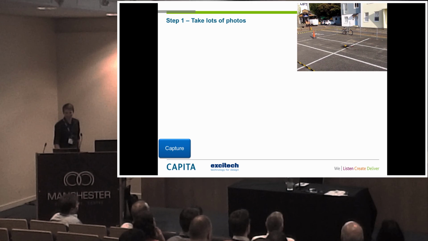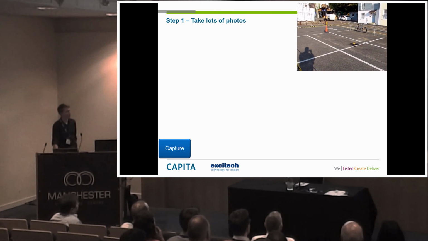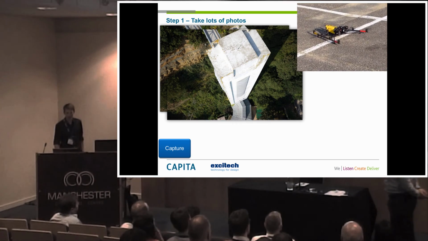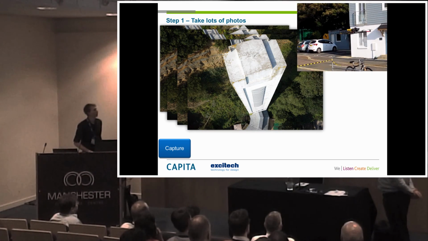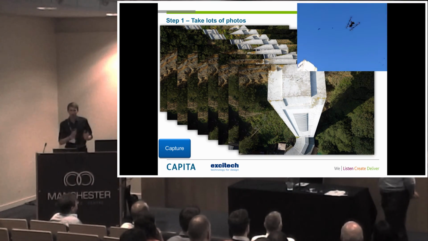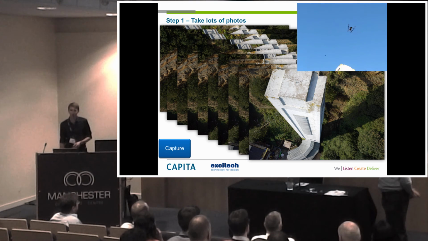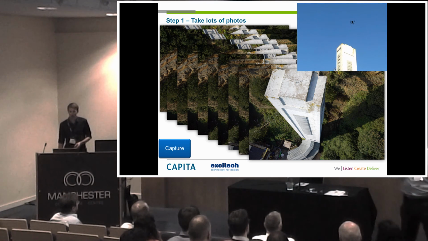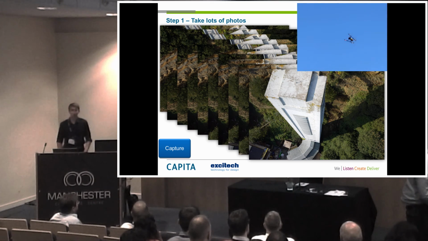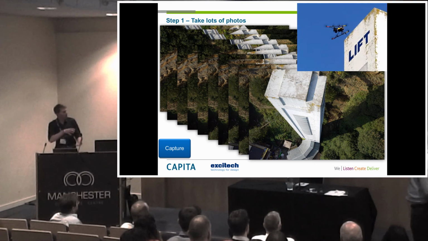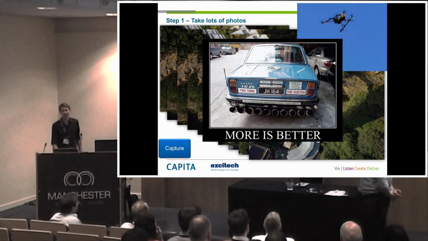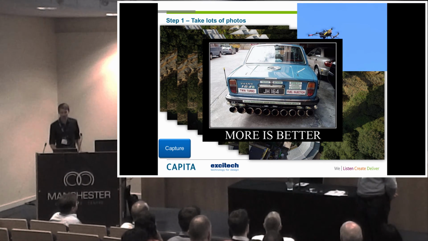Yeah. So step one of the process was to go to site, with our little drone taking off again, and take loads of photos. You'll see these are some of the actual outputs we had. They don't really look like they're changing much photo to photo, and that's because you want a good overlap between all of these photos so that the photogrammetry model will work. For this tower, we ended up with about 650 odd photos to get just that tower and bridge in. And with photogrammetry, more is better. The more photos you take, the better model you're going to get at the end of it.